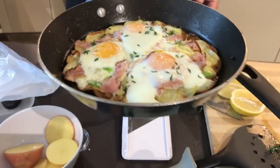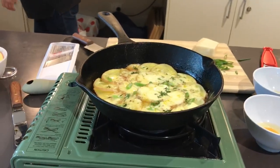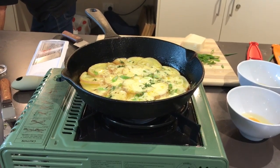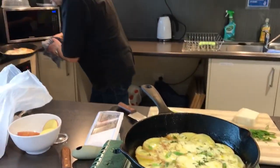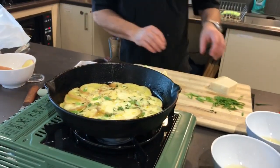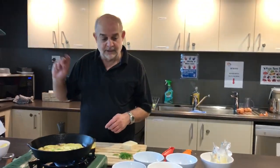Our eggs are all now cooked. Actually, where do I put it? Better put it back here. I'm going to give it a fraction more. Those whites are still a little bit mushy under there. Just a moment more. Then we'll grate a little bit more Parmesan, just a fraction more over the top, and then we'll be ready to plate that one.